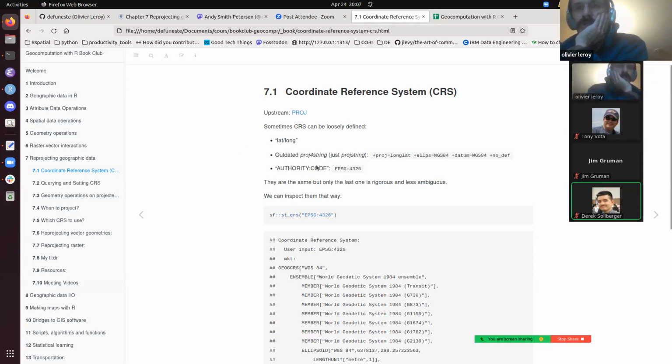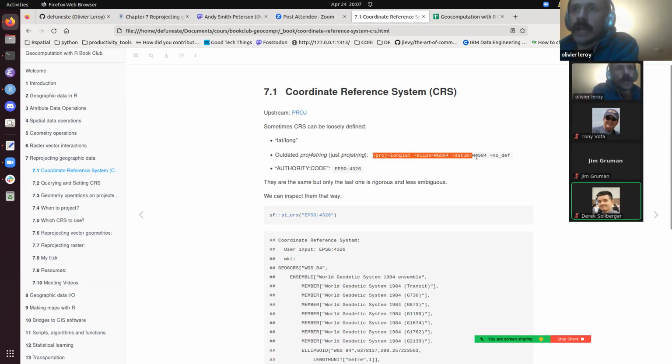What's the origin point? We can also sometimes use what we call the Proj string, which came with the Proj 4 version, a string of characters using a system of key values. A key in Proj was marked by a plus and then key equals the value. The projection here was longlat. The ellipsoid was WGS84. The datum was the same, and there is no other definition here.